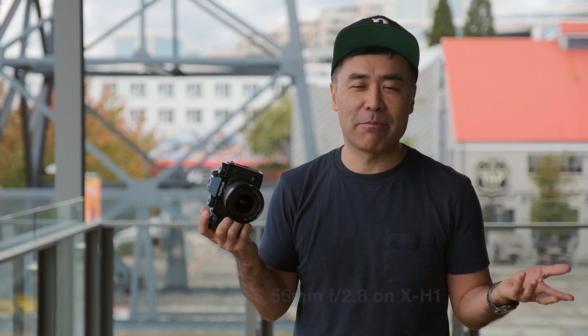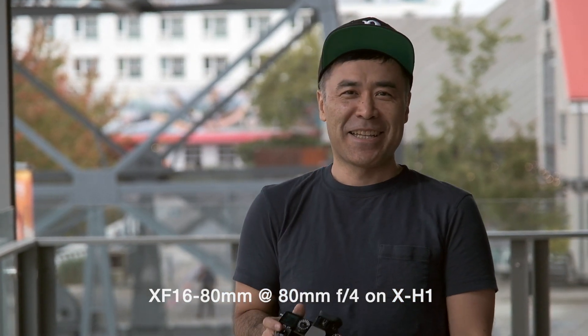We compared it with the 16-55mm at f2.8 all the way out, and you can see the difference. Chris and I both liked the 80mm at f4 versus the 55mm at f2.8 because of the compression — the background is more blurry. You can obtain shallow depth of field not only from a larger aperture but also through a more telephoto, narrower field of view. The compression at 80mm is really nice. We did the test between 55mm and 80mm — 2.8 versus f4 — and in this scenario the f4 doesn't look that much different from 2.8, and the compression is way better. At 80mm f4, I'd take that over 55mm at f2.8.